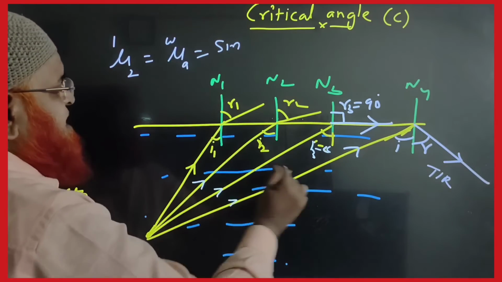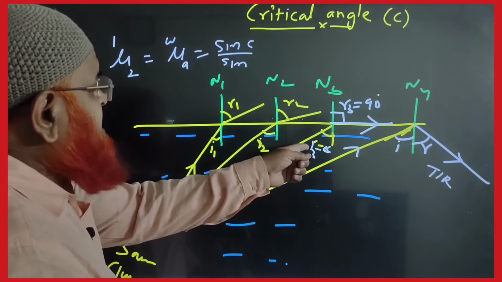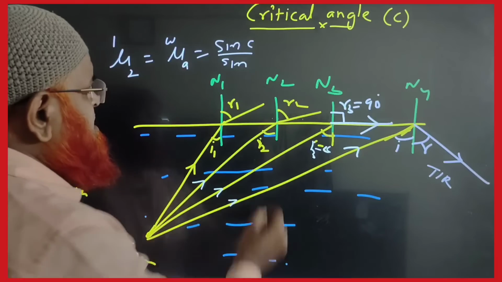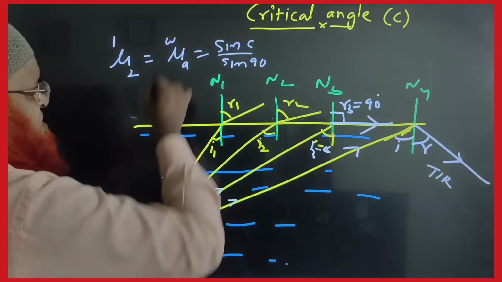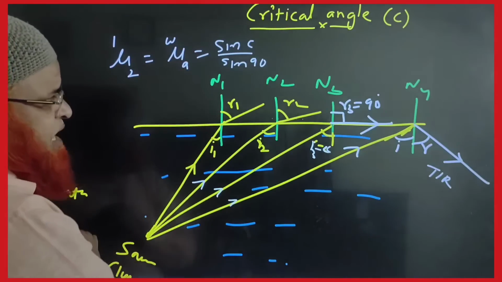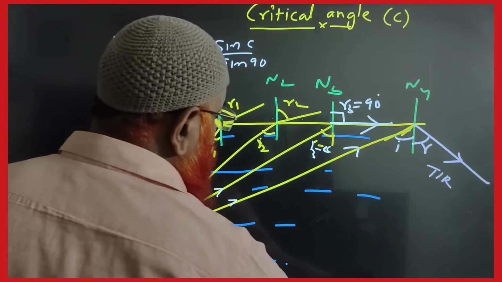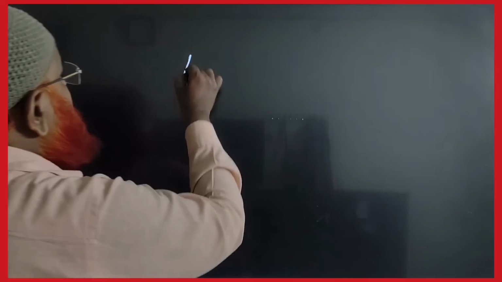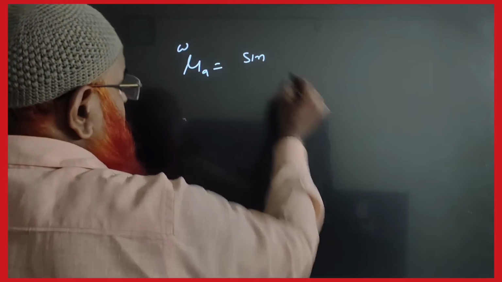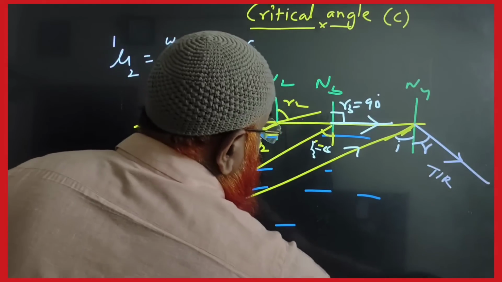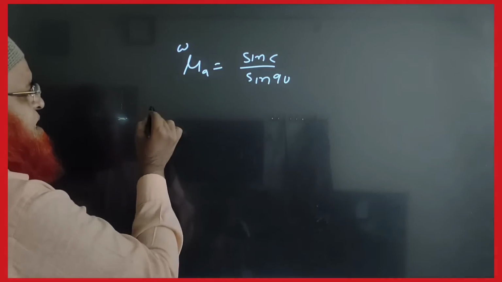So the first medium is, what is that? Critical angle. Second medium, sine of angle of incidence is what? Sine I3 by sine R3. So sine I3 is sine C, sine R3 is sine 90. Understood? Which is equal to mu W by mu A. First water is coming, then air is coming. Then what am I going to get now, you can just see. So the refractive index of water with respect to air is sine C by sine 90. You know sine 90 is 1, is it?